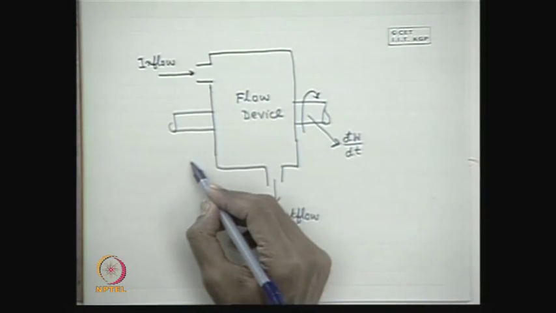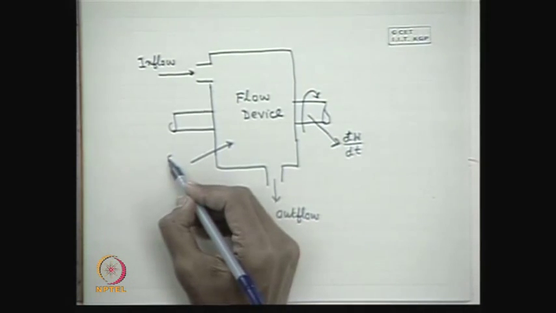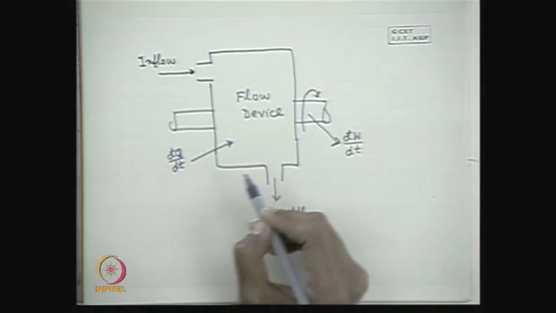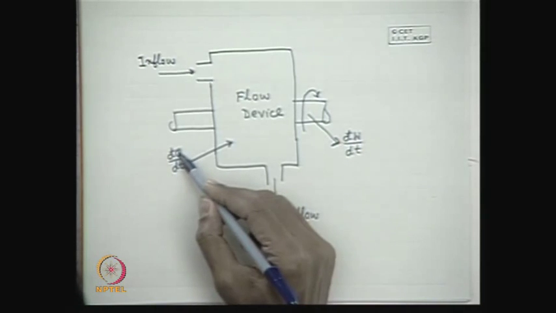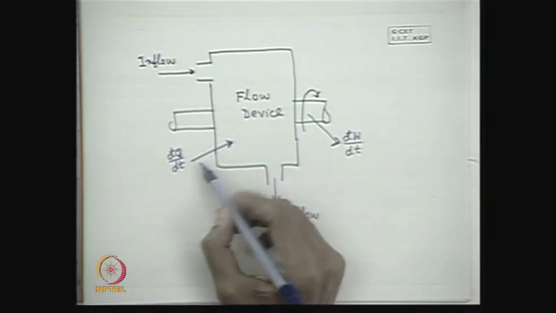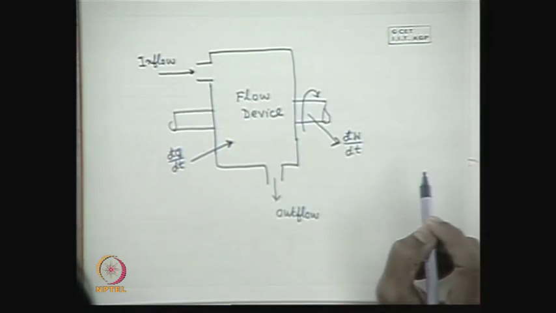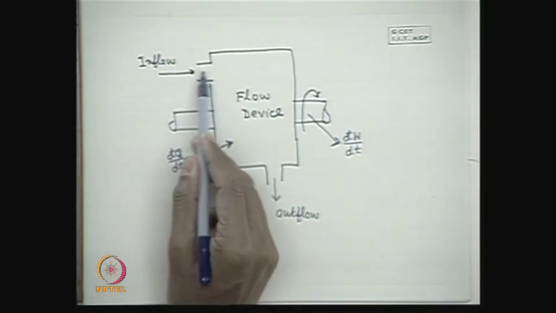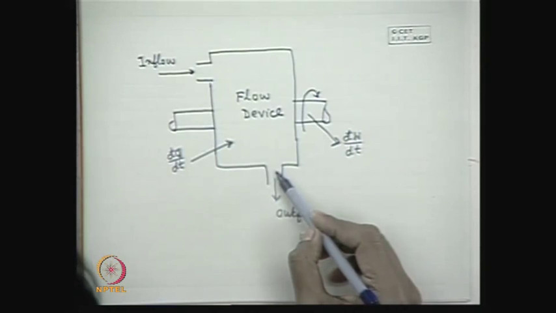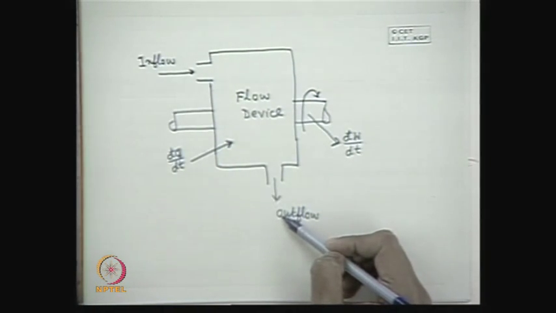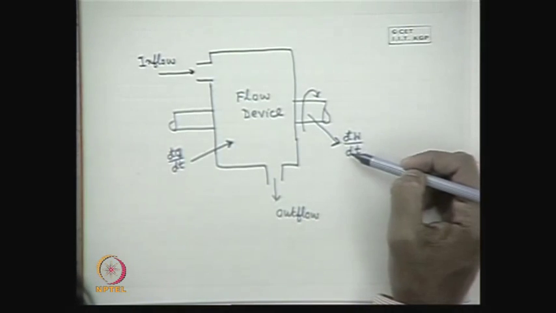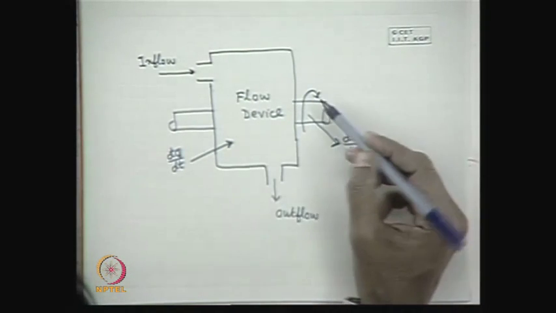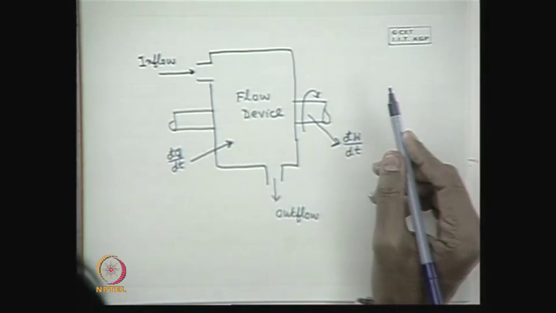And also, in a similar way, let us consider an infinitesimal amount of heat, dQ, added continuously over an interval of time dt, so that we can represent dQ/dt as a continuous rate of heat flowing or heat transfer into this flow device. Now, this flow device, where there is a continuous flow of fluid in at one section and out at another section, transferring work and heat with the surroundings, is termed an open system or a control volume.